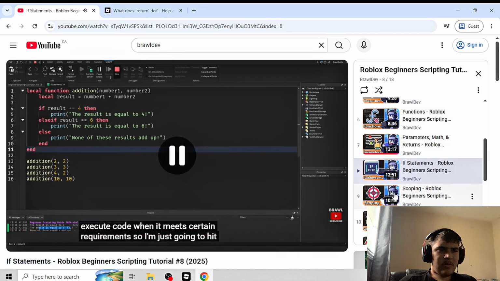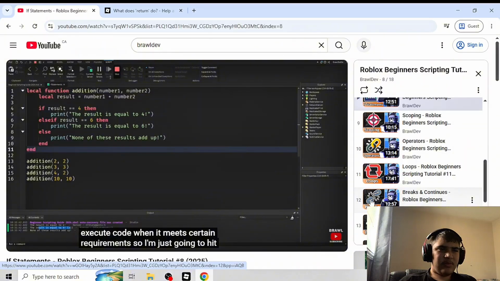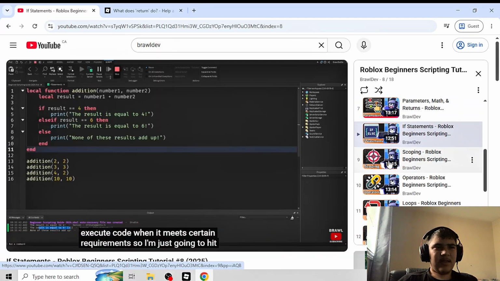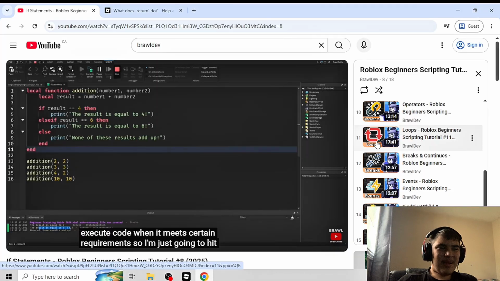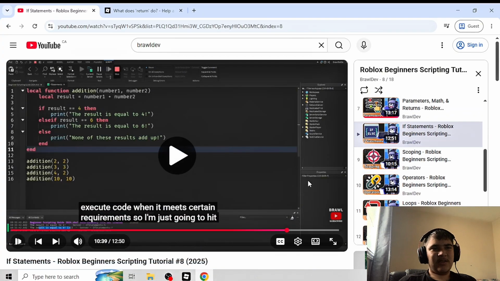Scoping. So I'm just going to hit... Wait, what are these next ones? Scoping, operators, wait, loops. I remember loops, and this is where I left off, like the last time, the farthest I've gone trying to learn how to script. So on breaks. But scoping, I'm gonna be honest, I actually don't remember what scoping is. And operators, loops, I think I remember a little bit. It's like you could pretty much write how much you want that thing to loop. And breaks, I think just stop the loop or something. But I don't remember what scoping is.